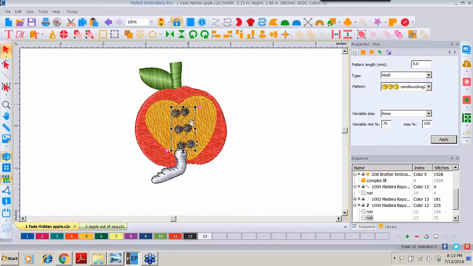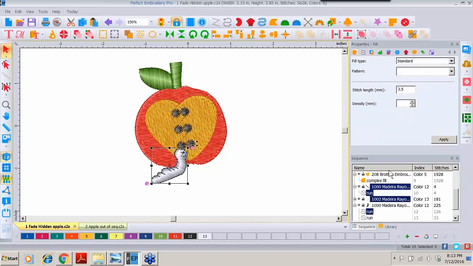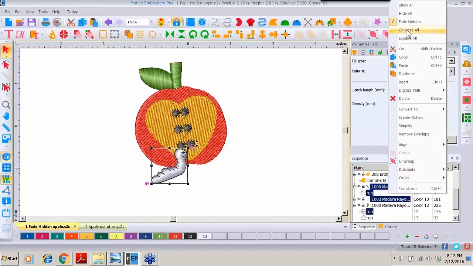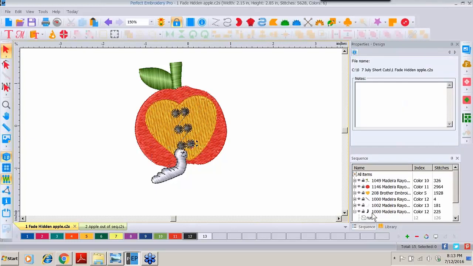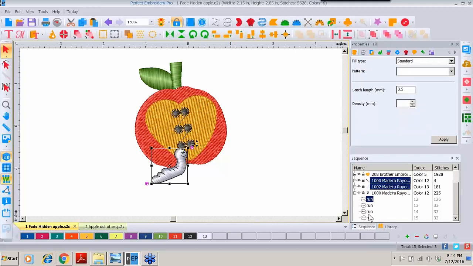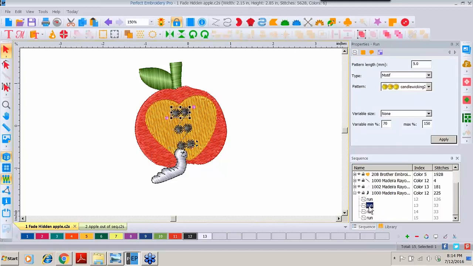Now there's something else I need to do. We have a little bit of sequence. Those seeds are before my worm. So a couple things that we can do. First of all, I'm going to right-click and ask to collapse all. And then I want to find my seeds, and here they're going to be in the black. I'll select the run. That's part of the worm. I see those grouped. And here's 1, 2, and 3. And I can take those 3.